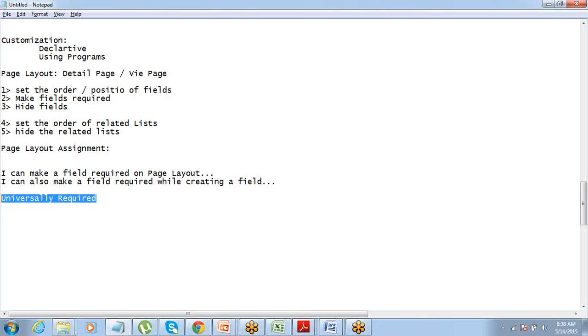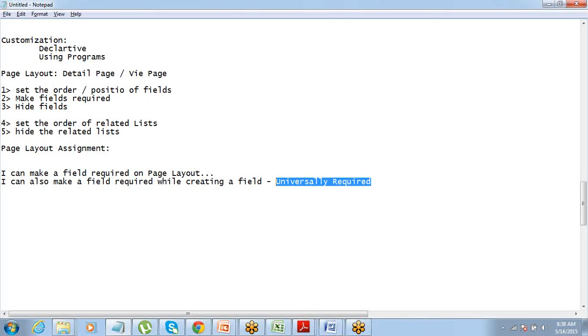Understand it this way. When you make a field required while creating the field, in the field attributes, the field becomes universally required. Remember this terminology, because sometimes you might see the term universally required field.